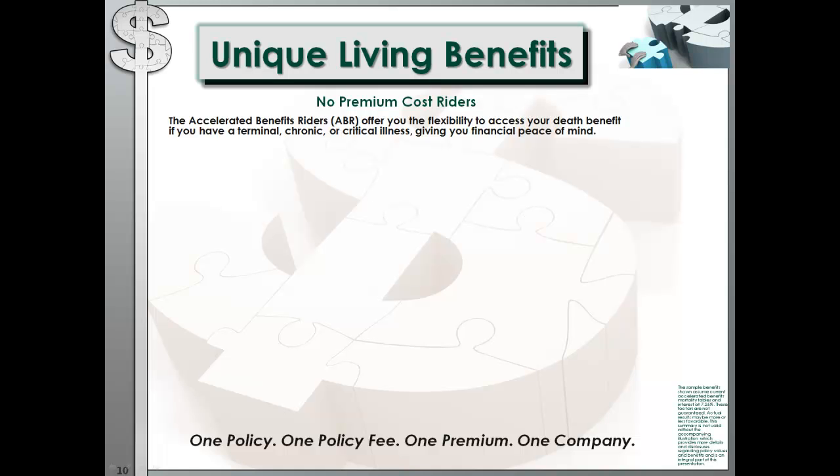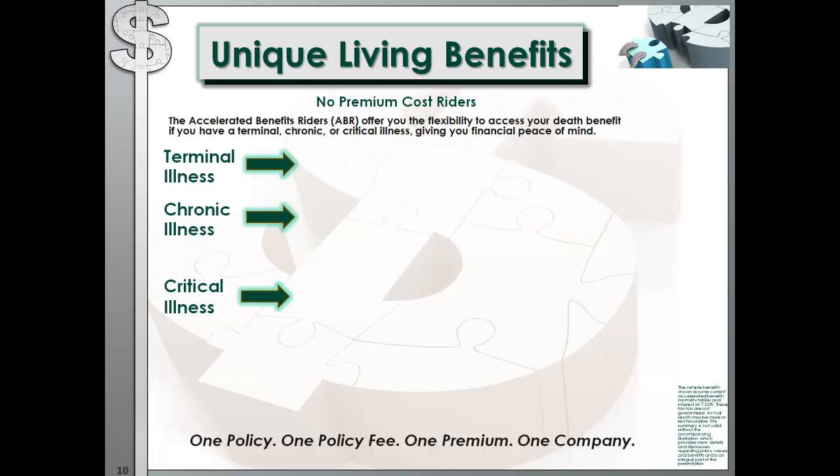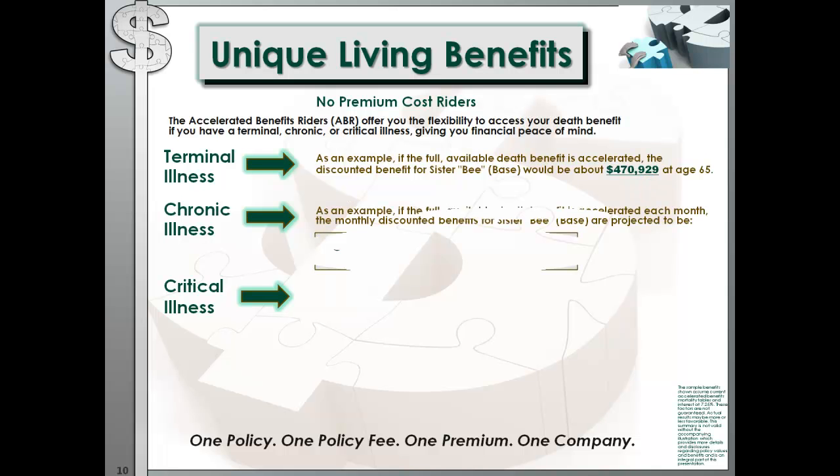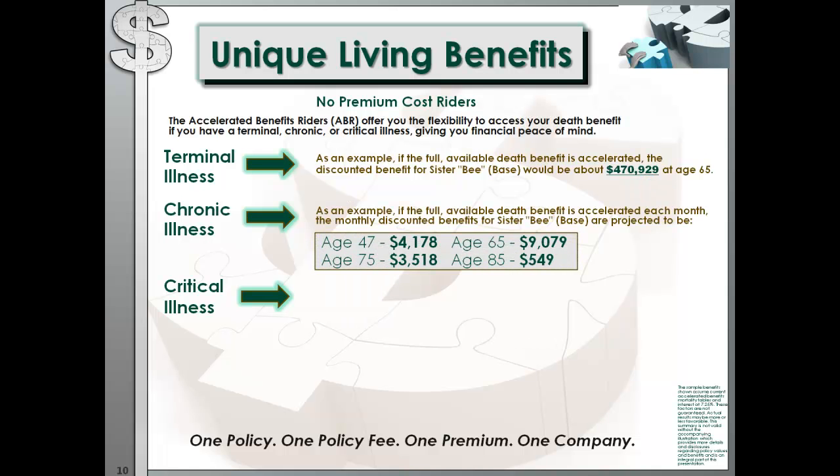Now, some companies offer other benefits as well with their policy. Now, I'm going to talk to you about the accelerated benefits rider that you can receive from some companies as long as you, of course, qualify for it health-wise. Now, these riders are chronic, critical, and terminal illness. And what this means as far as terminal illness goes is if a doctor says that you're sick enough that you'll probably pass away within 2 years, you'd be able to accelerate this much of the death benefit. And if she were to become chronically ill with the chronic illness rider, and let's say she were to get early onset Alzheimer's at 65, she'd be able to receive $9,000 a month income to be used however she wants.